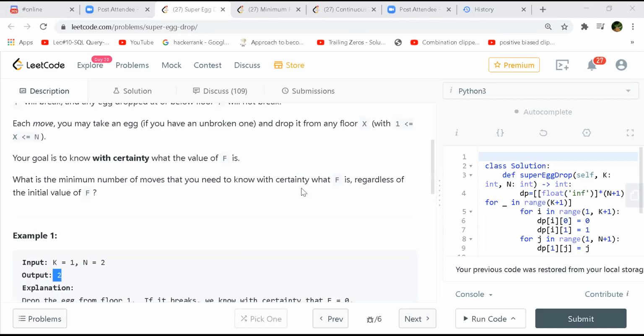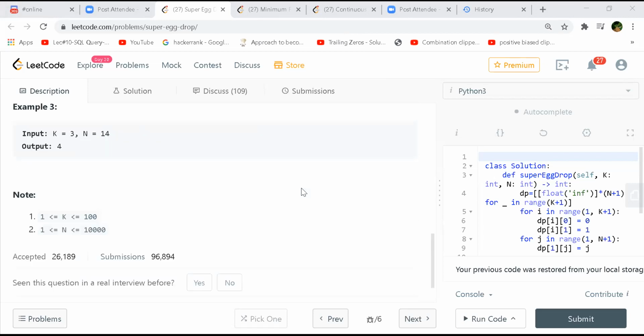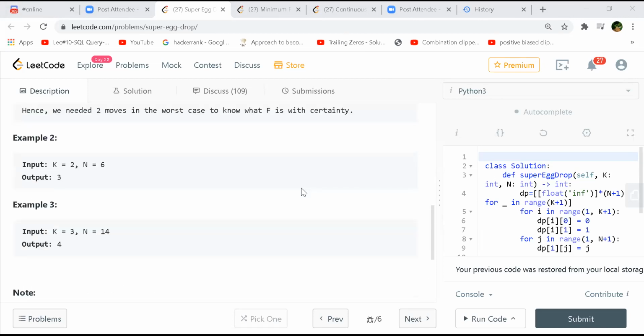And next, we have two eggs and the floor count is six. So in that case, we'll take one egg and try to drop it from the first floor. If it doesn't break, then we have two choices.